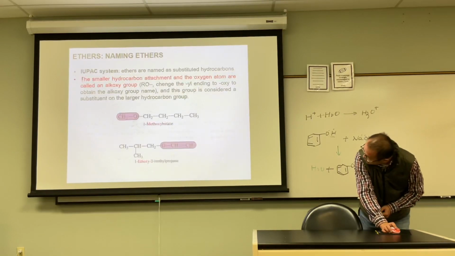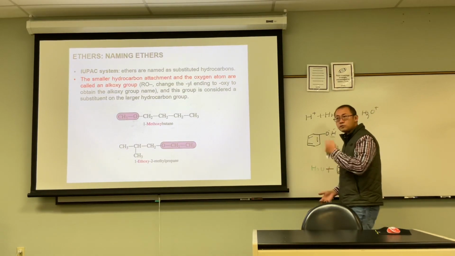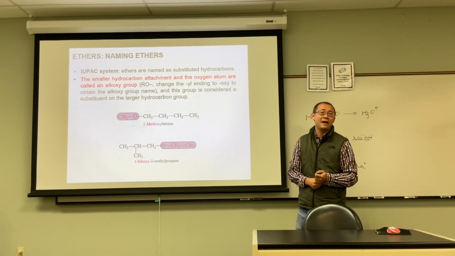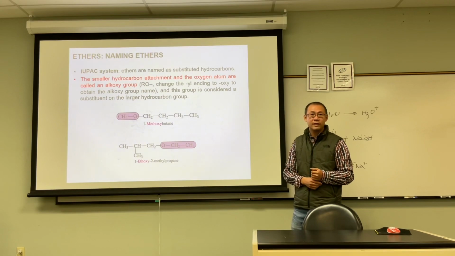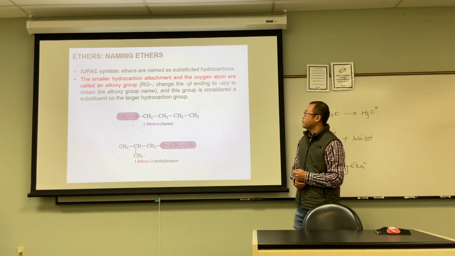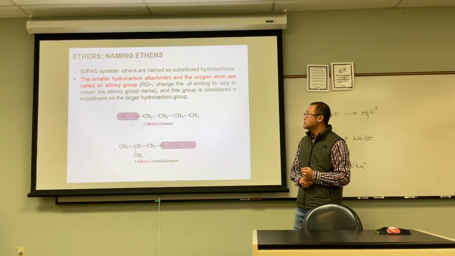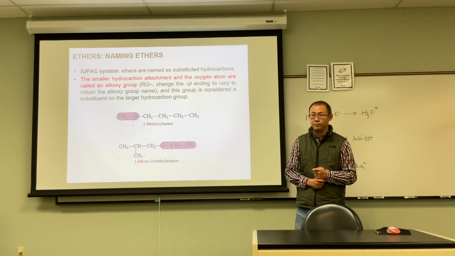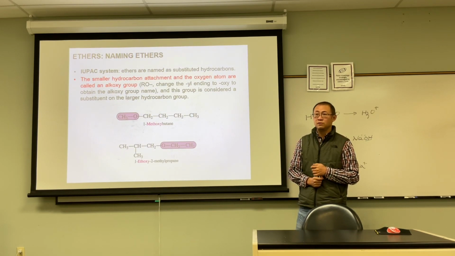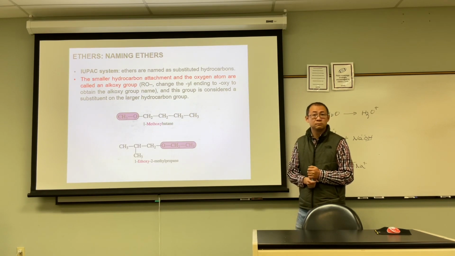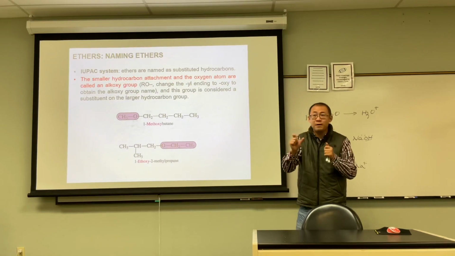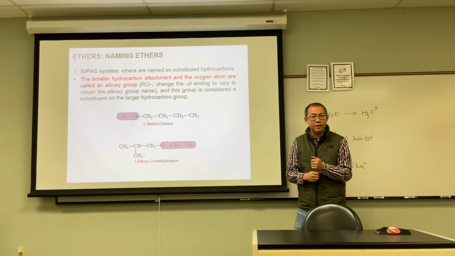Okay. And of course, the more universal way, where you won't make a mistake, is the systematic name, the IUPAC name. Ethers are named as derivatives of alkanes. So when you name an ether, the name will end up with an alkane. How do we name the O? Remember, ether has oxygen.